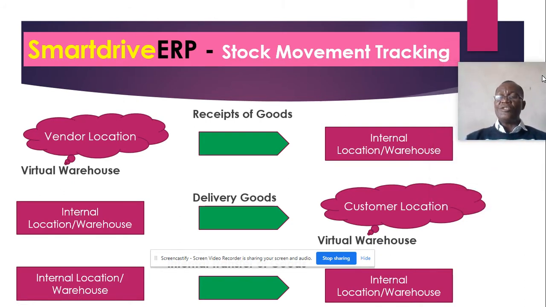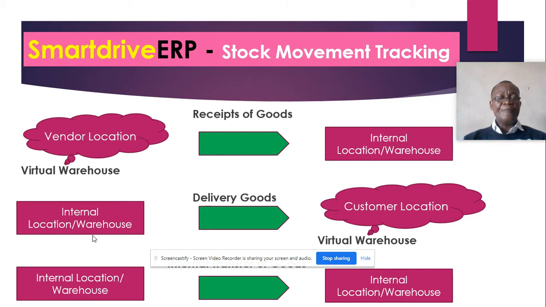So this is the stock movement. This is the core architecture of our stock movement. This SmartDrive ERP warehouse will be able to manage vendors' location, and manage stock from vendors' location. And vendor stock is within the system. We look at it as a virtual warehouse. Okay, customer location also, we look at it as a virtual warehouse. So we see how we move goods, how we manage goods from the vendor's location, how we receive them into our internal warehouse, and also distribute them into different locations within the warehouse.